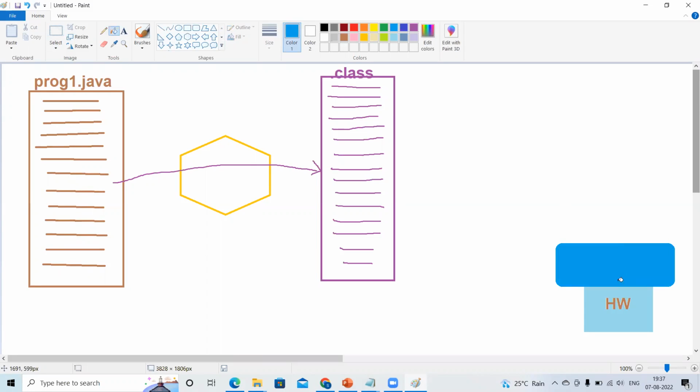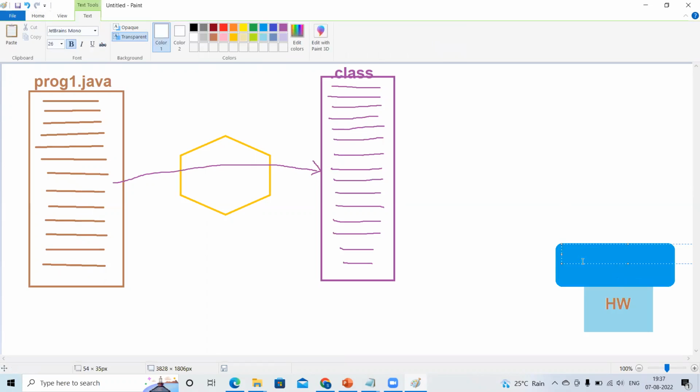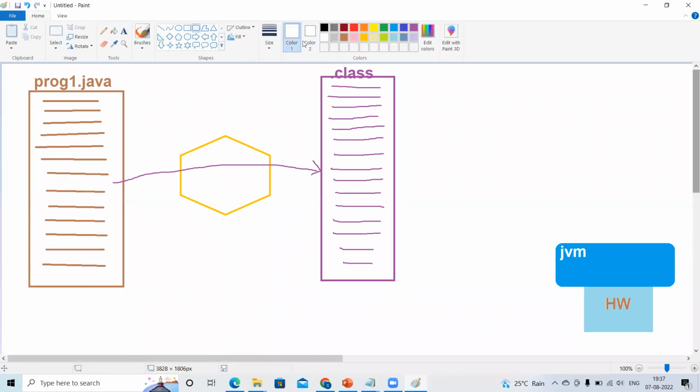Without JVM, you can't execute Java programs. JVM is compulsory. JVM contains what? JVM contains JRE, the Java Runtime Environment.